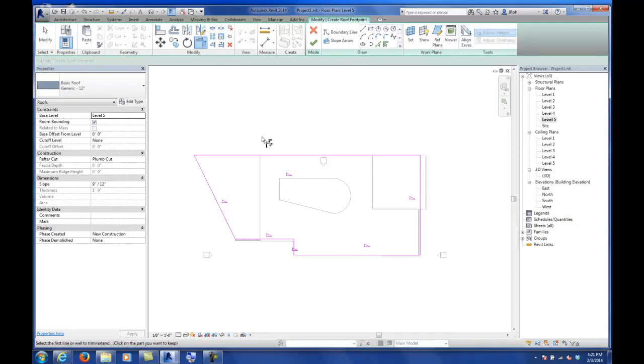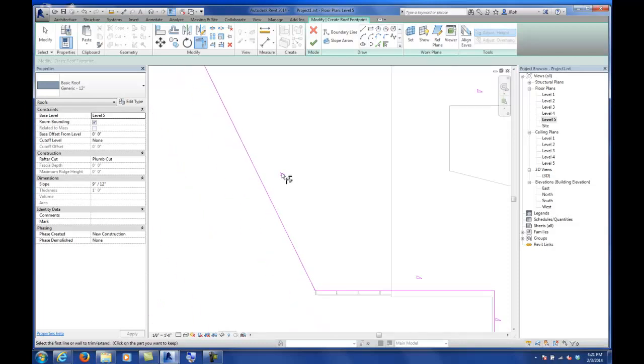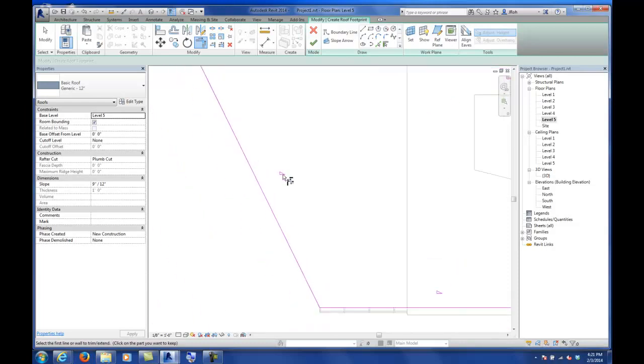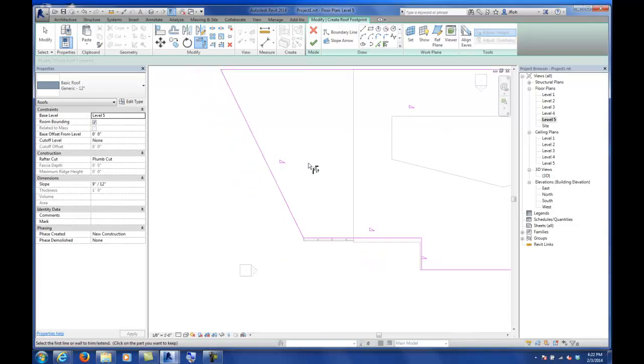You'll notice a little bit of a difference here is that when we draw these boundaries, we've got these little triangles everywhere. If you're familiar with the symbol for roof slope, at least the United States symbol, it's basically the rise and run symbol showing you a pitch. So everything in this command is based on the pitch of the roof, so you can type in a 4/12 pitch, 6/12, and so on, and it's all based on that symbol.